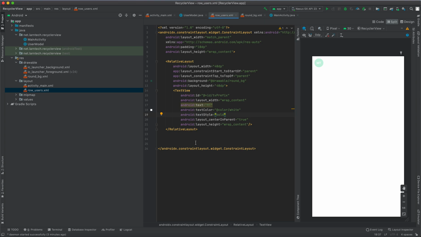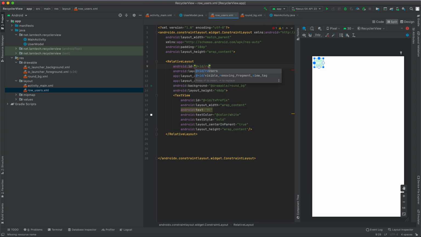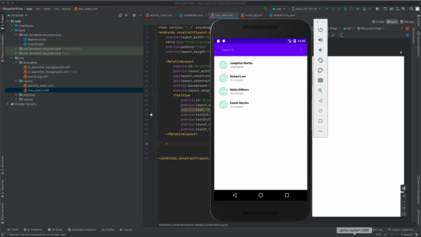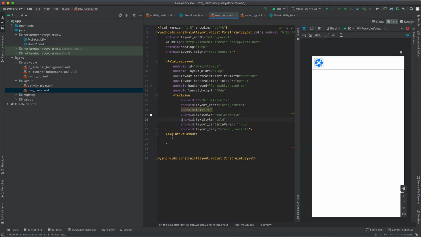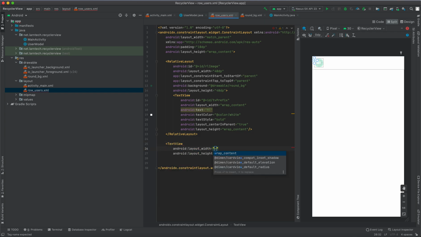Then below it, let's give the relative layout an ID, and I'm going to call it RL image. Remember, we also need to create this text and this one. So I'm going to have a text view, with wrap content.